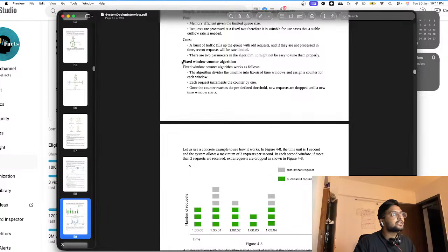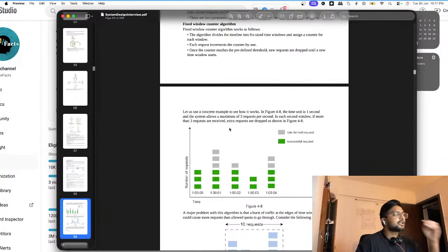Before that, we were expected to know the fixed window counter algorithm, because the problems and cons of the fixed window algorithm are cured in the sliding window algorithm, and hence we need to know this first.